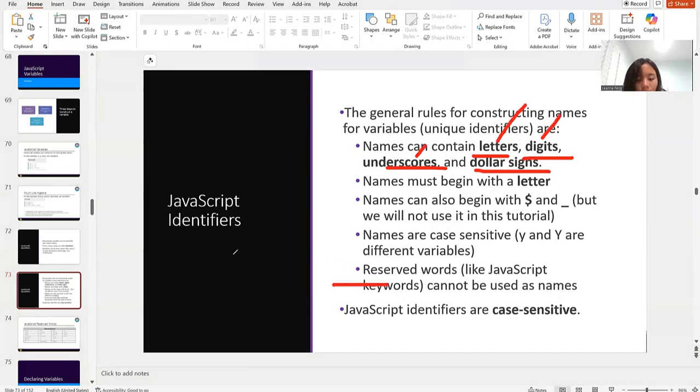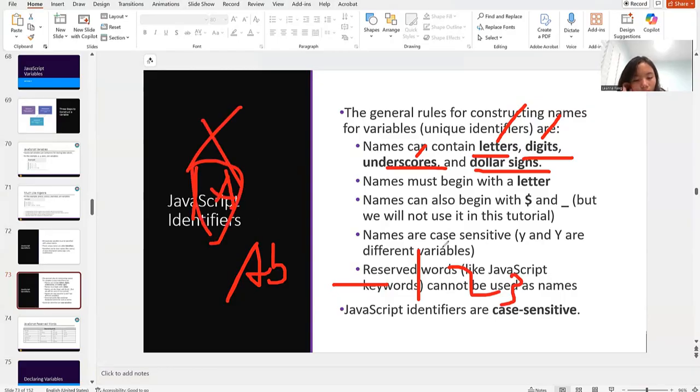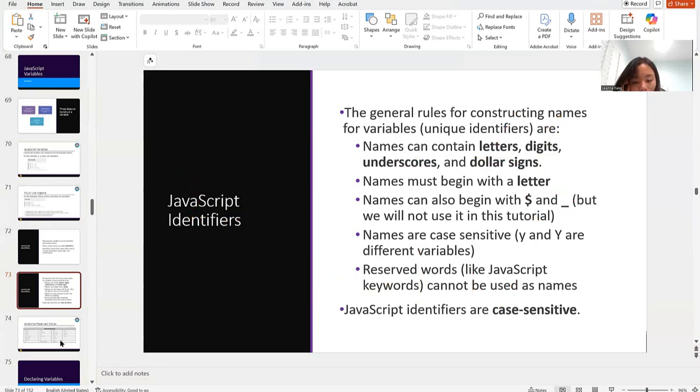So it's underscore data, ABC and digits 1, 2, 3. Okay, these are legal names, but you cannot have 1A. That's not okay. The leading character must be a letter or underscore, but not a number. You cannot start with numbers.